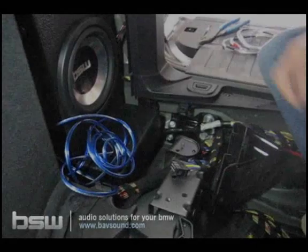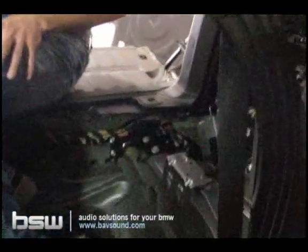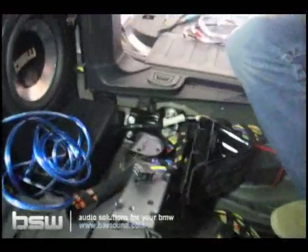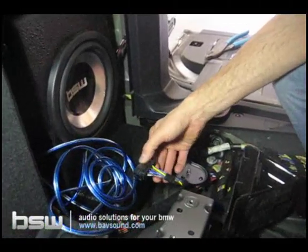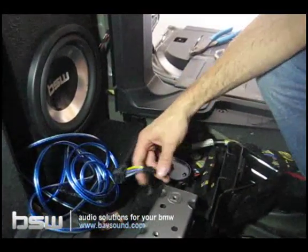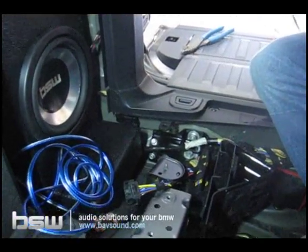Alright, so now that we've got our hatch apart, our work area, as you can see, everywhere is nice and ready to be worked in, we're going to go ahead and start making our connections. Here, which was at the factory subwoofer, our DSP plug, we're going to make our input connections here. So I'm going to grab the harness that we sent you.